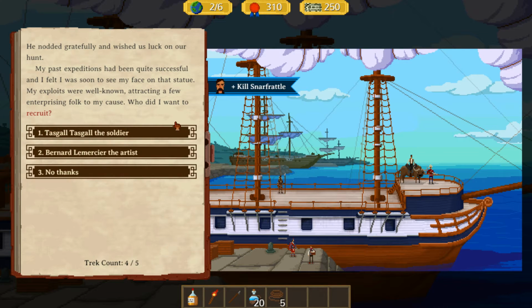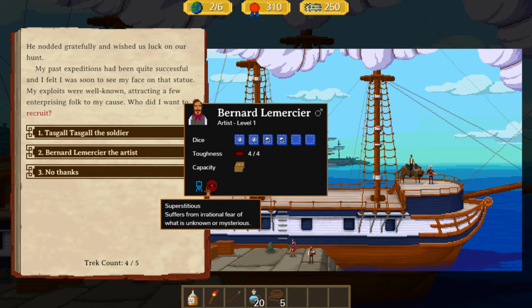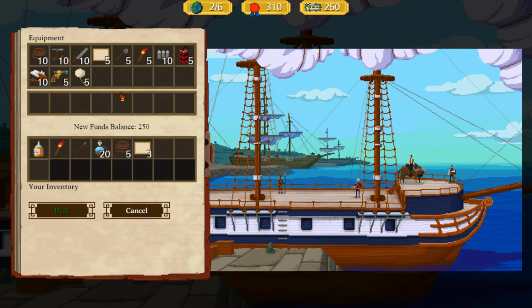So here's a question. Do I want a soldier who is an expert at whiskey? That's a hell of a euphemism. Or do I want to bring an artist and try to do painting stuff? Let's go for the artist. Let's vary our crew a little bit. Oh, and he came with some empty canvas. That's lovely. I was just thinking, boy, I hope there's some canvas available.